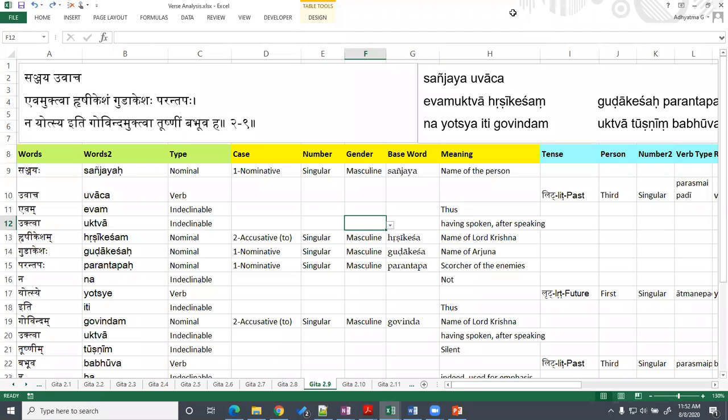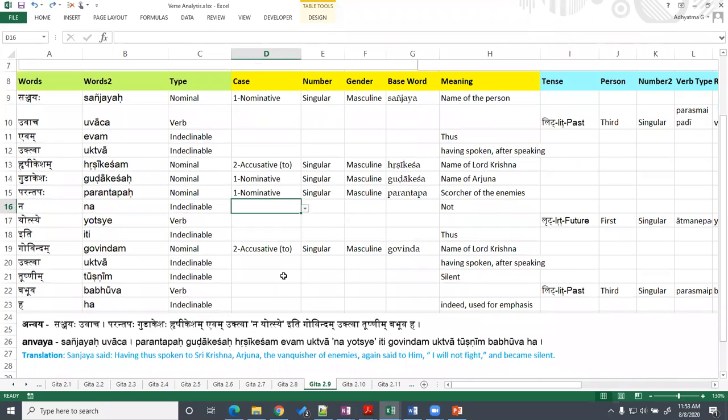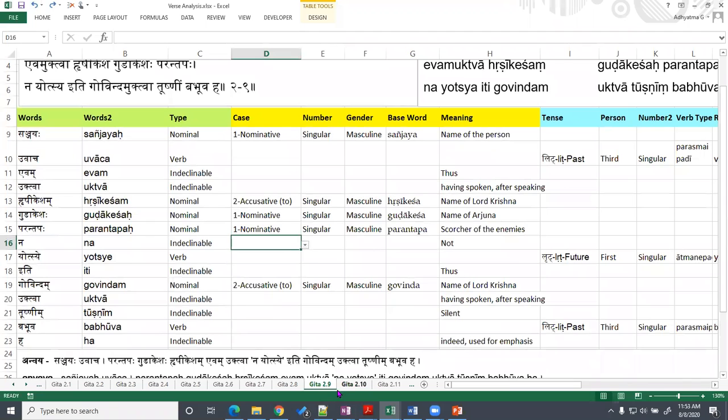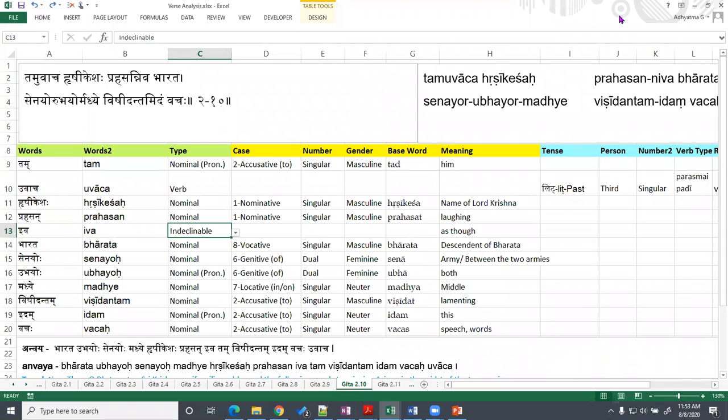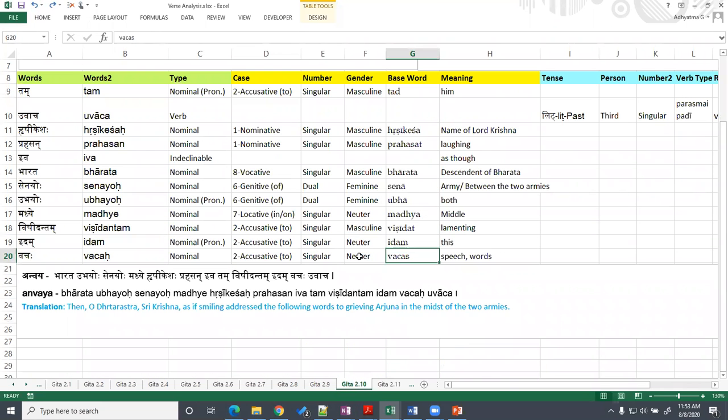There is another question: why is Vachaha accusative? This is Vachaha. This is the base form Vachas. It's a neuter. That's how the forms are made. In our Sanskrit class, which is going in parallel, we have not studied these base forms yet. But that's how the base forms work: both the nominative singular as well as the accusative singular are Vacha. That's why.